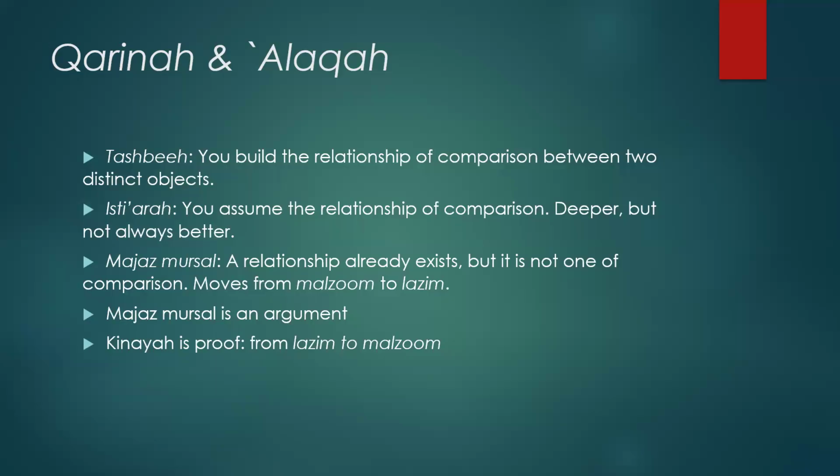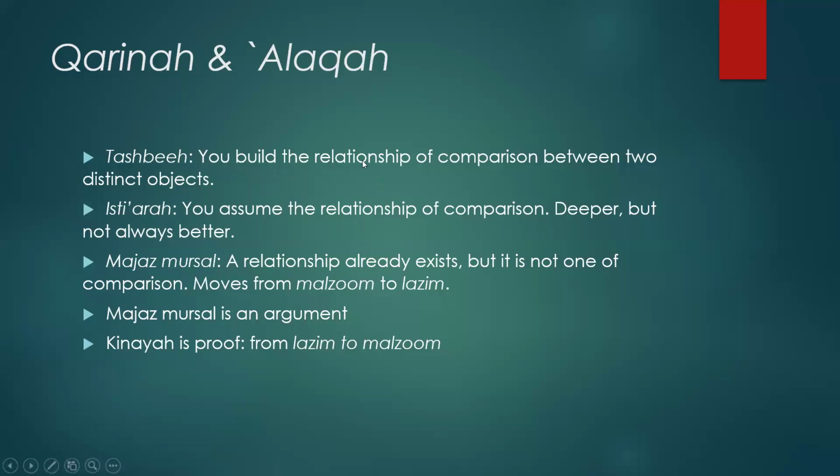It's still based on the relationship of comparison, but you don't build it, you assume it, and it goes deeper, and therefore it's majaz. It's a type of majaz lughawi that's called isti'ara. Majaz mursal, the relationship already exists. You don't build it, you don't assume it, the relationship already exists, okay? So these are three distinctions.